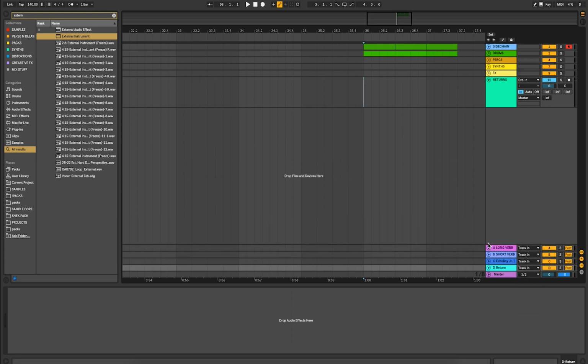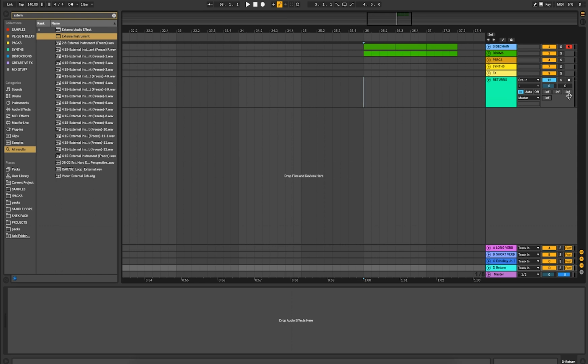Now this is the most important thing here, and do not forget to do this in your template, is right clicking on this and clicking on disable all sends. They'll show grayed out when they're disabled. This helps with two really crucial things. One, obviously having a send on a return bus for sends, you can create an infinite feedback loop which will destroy your ears if you accidentally use one of the returns on there.